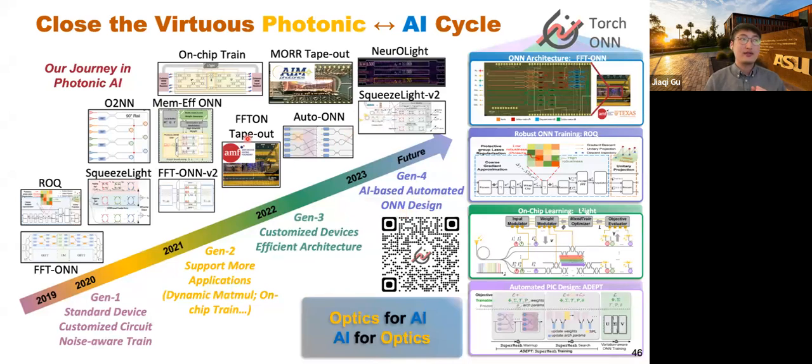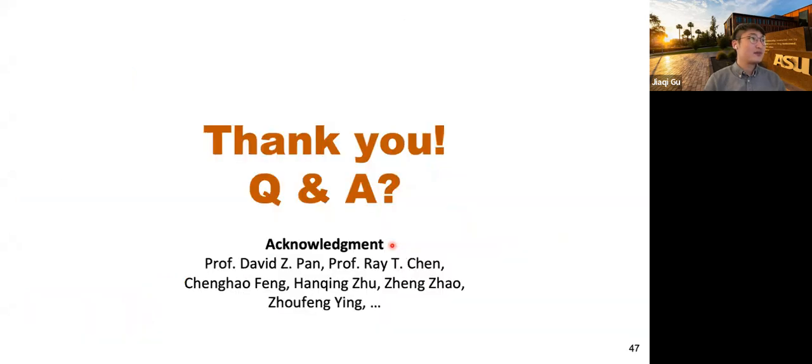We have different photonic chip designs and validation to verify our designs for experimental demonstration. And all those co-design contributions are integrated in our open source library, TorchONN. You can find different optical neural network implementations and different co-design methods, such as on-chip training, pruning, noise-aware training, and quantization, in our TorchONN library to help you deploy your trained model onto the optical hardware. If you're interested, feel free to check it out and train your own optical neural network to play with those photonic devices.